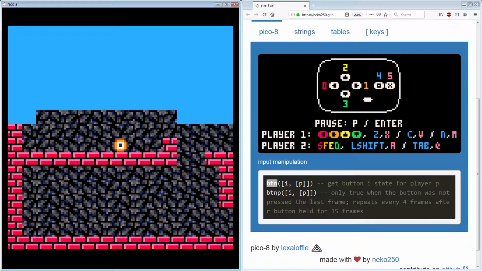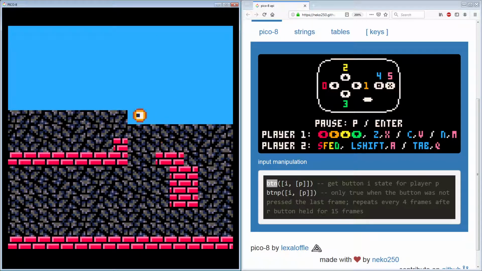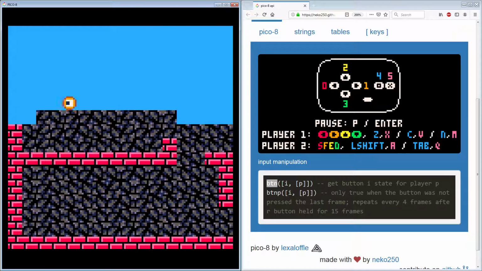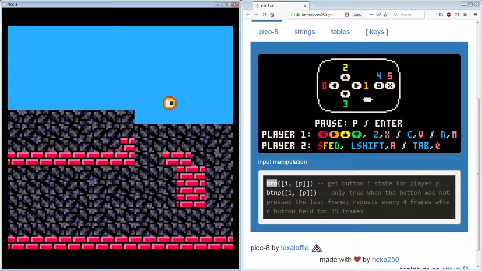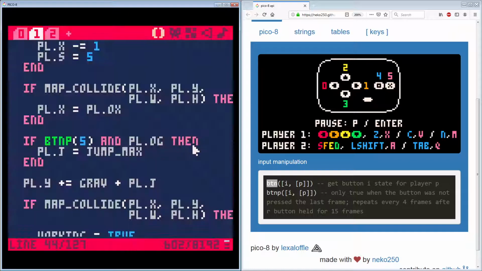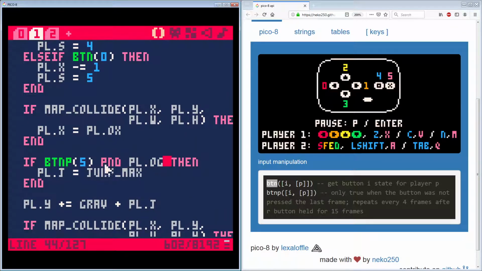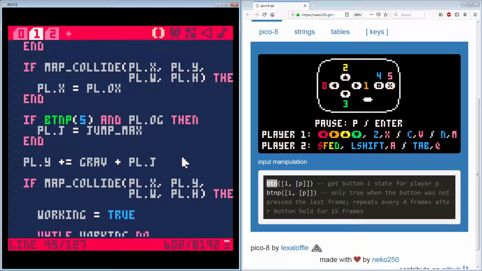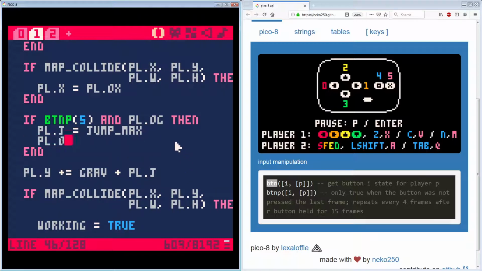Right now, we're always on the ground because we're not changing it to false, right? So when are we on the ground? When are we off the ground? If we press the button and we were on ground, well, we just attempted to leave the ground, didn't we? So we've left the ground.